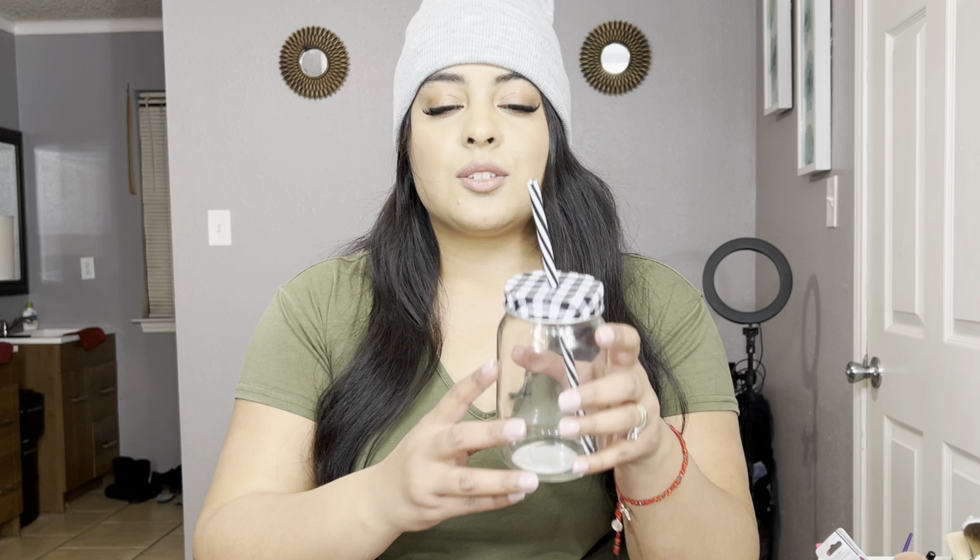The next item is one of my favorite finds, and you need to get your hands on these because they're going to sell out super fast — I feel like I took the last ones. Run to your Dollar Tree and get these jars. I think they're perfect for smoothies, coffee, or really anything, even water. They're just stunning. I'm obsessed with it. I love how it comes with that matching straw.